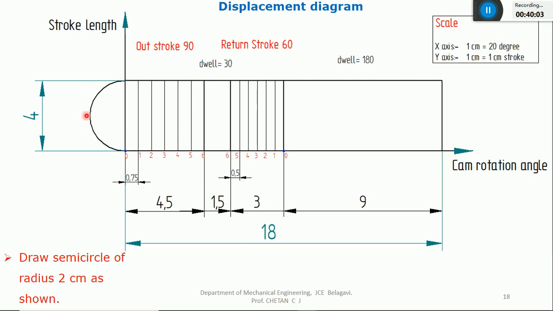Remember. And what I will do, I'll divide this semicircle into 6 equal parts. Since you have divided this x-axis into 6 equal parts, again you have to divide this also into 6 equal parts. Both should be same. If this is 8 equal parts, this also has to be 8 equal parts. Total angle is 180. 180 by 6, how much? 30 degree. So I'll indicate 30 degree, 30 degree, 30 degree, 30 degree, total 180. So that I'll get 6 equal parts. So you can zoom your mobile screen so that you'll get this one.